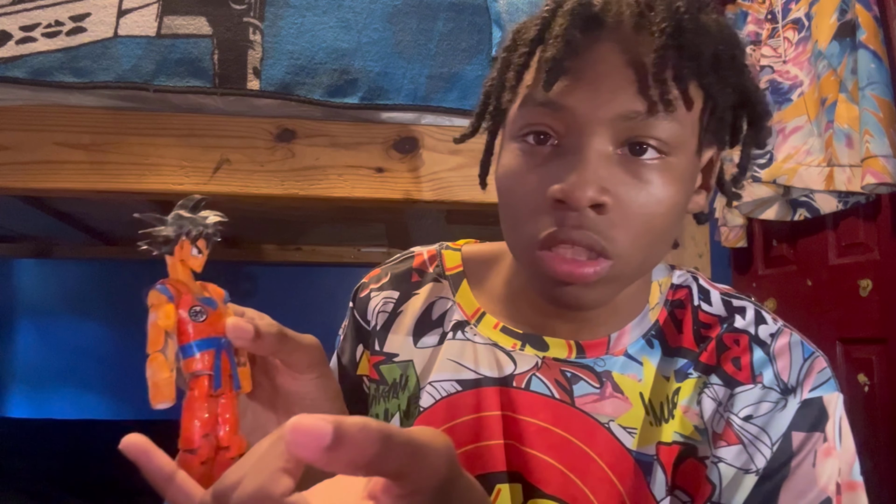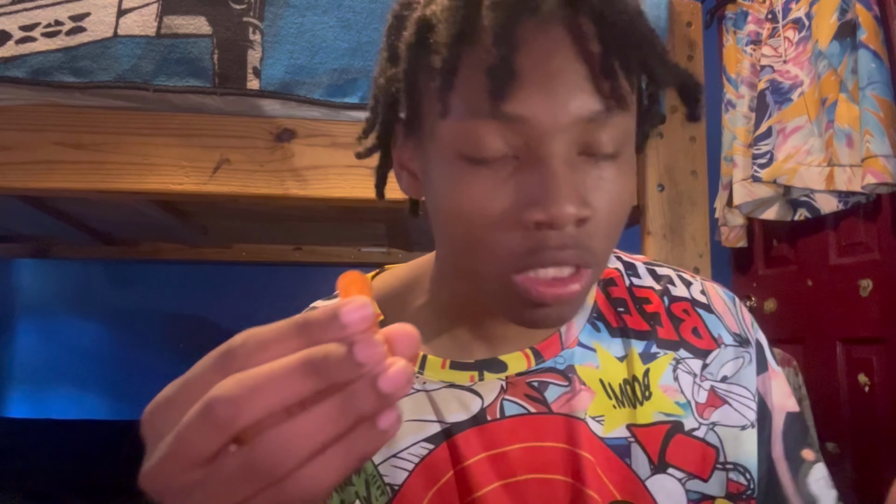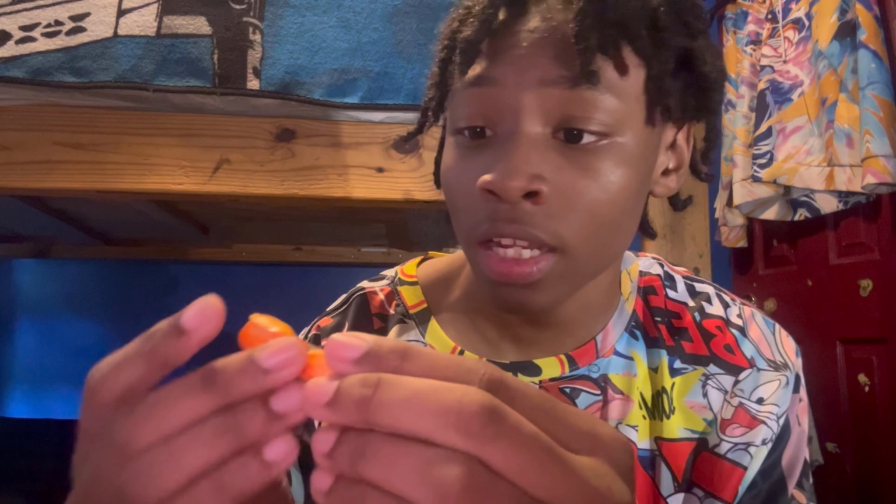Fun fact. The reason why I keep stressing modify, if you're trying to make the actual, not his muscles and things, if you're trying to make his actual arm frame, the frame that does all this, you're going to need to go watch my most recent Goku tutorial where I made his arms, because I did not record myself remaking these arm frames. All I did, it's the same thing.